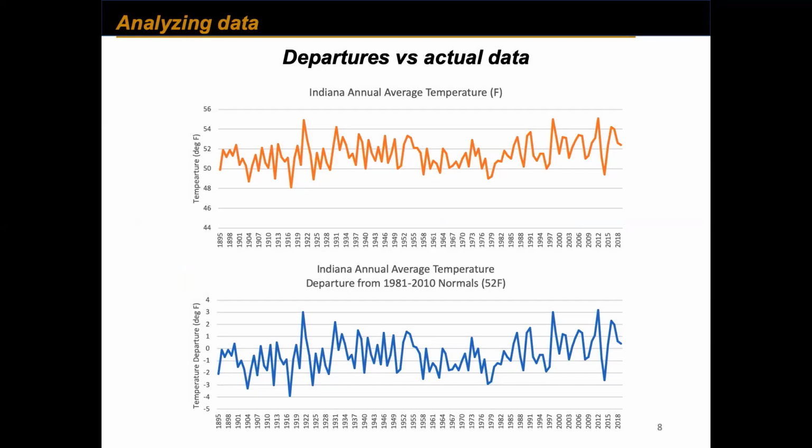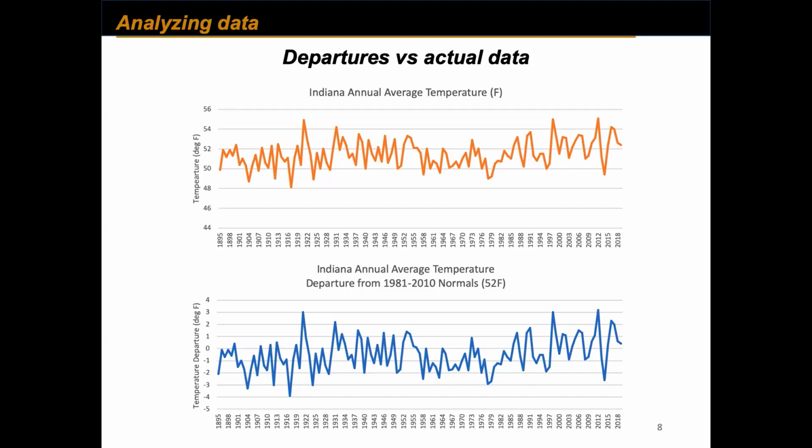A lot of graphs that will be shown are time series graphs that illustrate a change over time for a particular variable, such as temperature. The change over time can be representing the absolute values of things like averages or as departures from some base period average. The base period is not always the same. It could be a 30-year period, a century, or some other period. Whatever base period is used, it does not impact the shape of the curve.